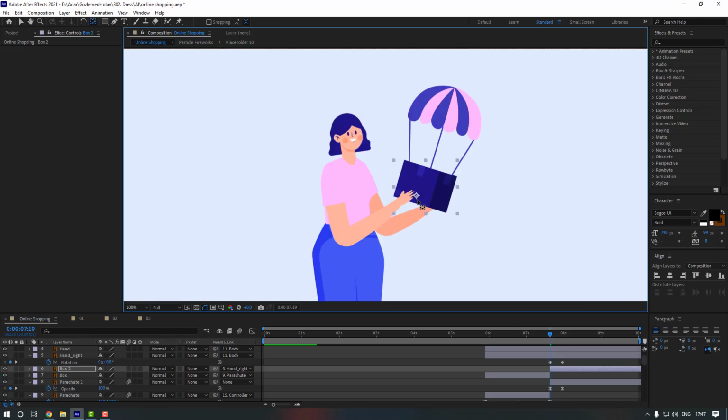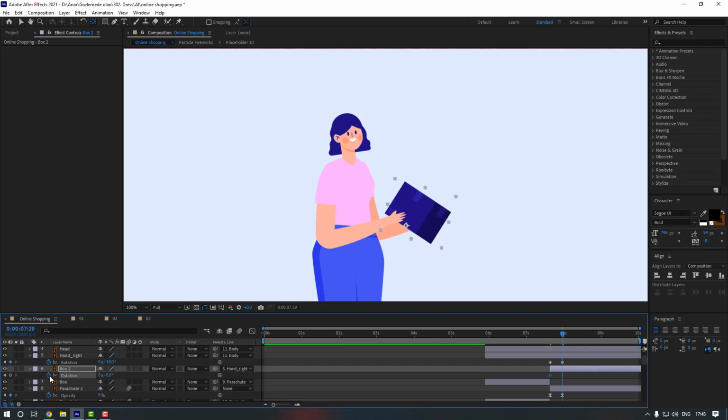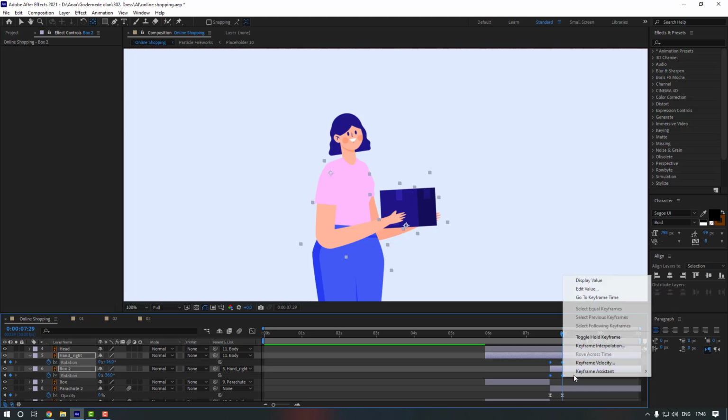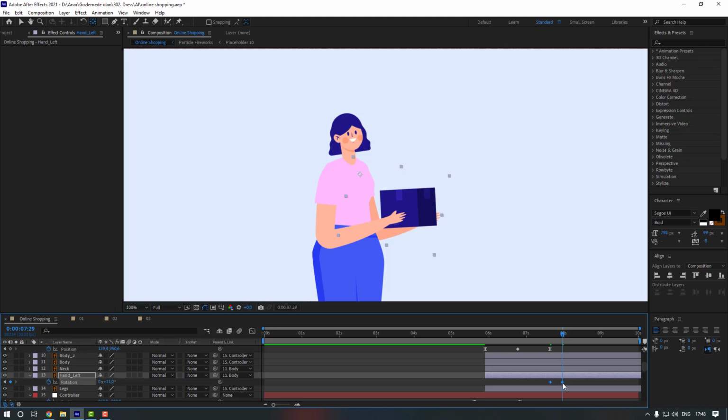Let's move the anchor point to here, like that. And let's select this box too and press R, make a rotation keyframe as well, go to 10 keyframe. Let's change the box like this. And select keyframes, make them easy ease, and hand left keyframes as well. Let's see.